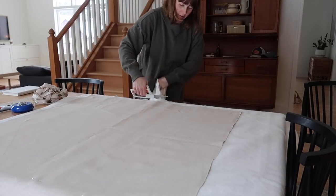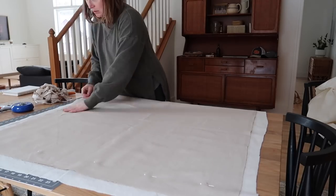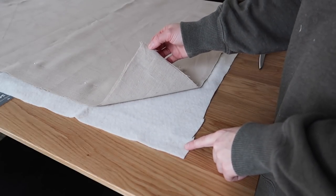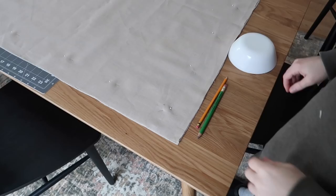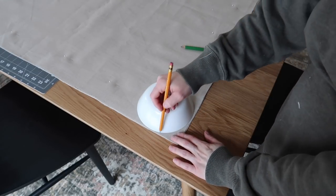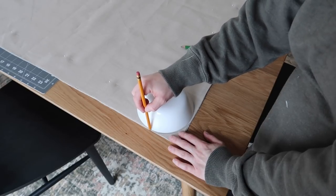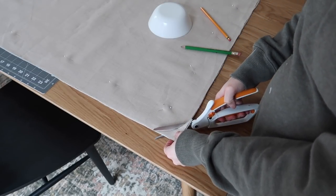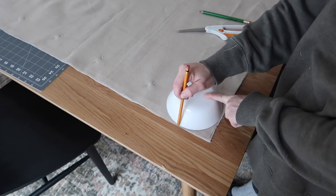Once it's all smoothed out, pin in place, trim some excess around the batting, and then pin a lot more all the way around the perimeter. Your good sides of linen will be together, set on top of the batting. Trim away the excess batting. For rounded corners, I just use a bowl from my house and a regular pencil to sketch around the edge, then follow that line with scissors. Rounded corners are cute on baby quilts — do all four corners.